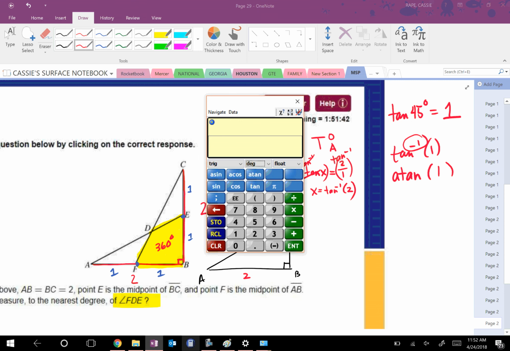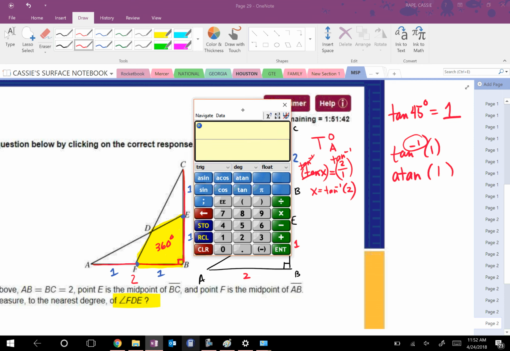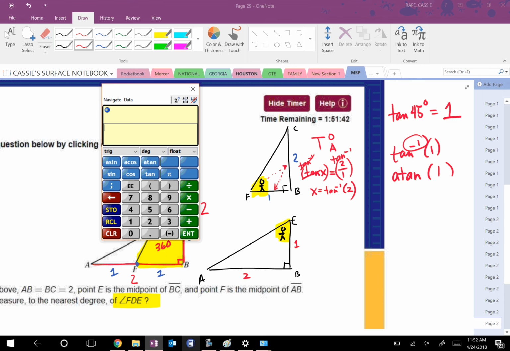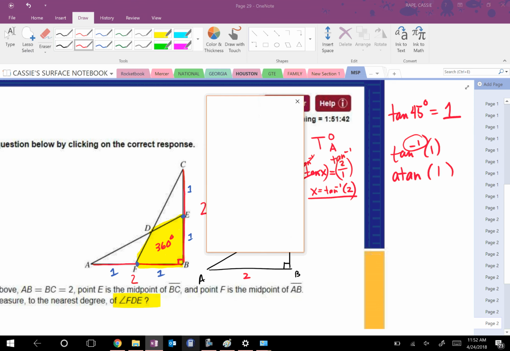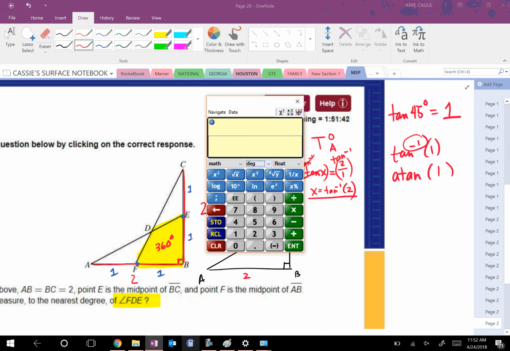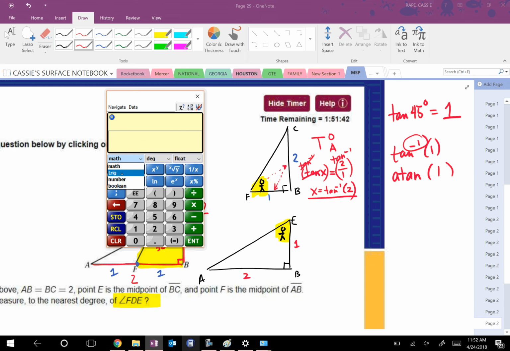All right, so what we're looking for, though, is not the inverse tangent of 1. It's the inverse tangent of 2. And before you say, oh, well, it must be 90, no, it's not. They're not ratios like that. So you're going to do the inverse tangent of 2. Every time I open this calculator up again, I have to set degrees and trig again. So I'm going to do the inverse tangent of 2 and enter. That's about 63.43 degrees.